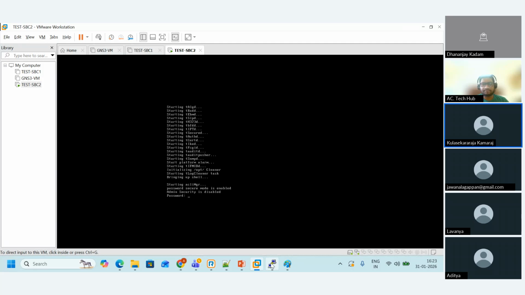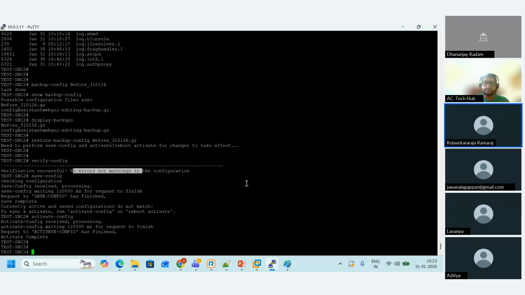Is there any documentation or a PDF where we can read through everything as theory, start to end, like how the product works and what the configurations are? Okay, I will provide you some more documents, and I will upload them in the same folder, so you guys can download them and review them. Yeah, that will be helpful.